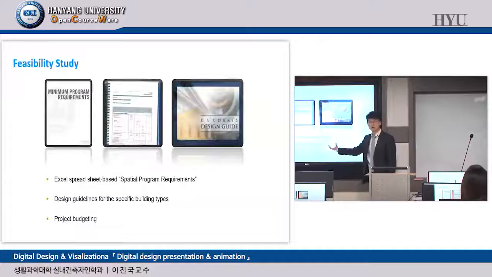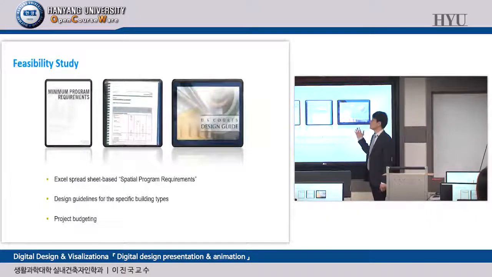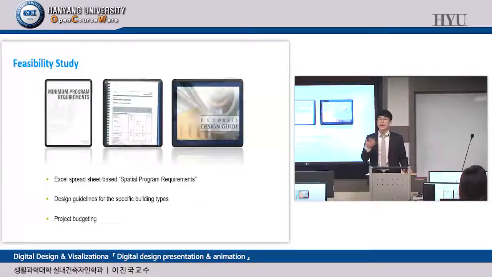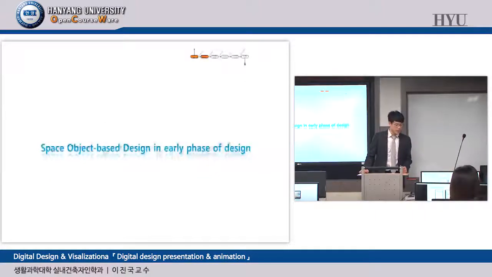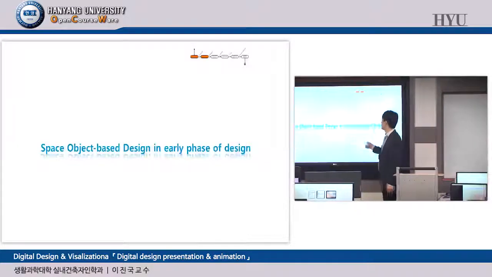Anyway, they all have requirements, general requirements. Requirements for hospitals, requirements for retail buildings, shopping mall buildings, requirements for housing buildings. Recently developed requirements ask you to use BIM, okay? That's my topic. That's my main point to figure out. BIM has a totally different approach. I told you before, it has a space object, room object. What makes the difference? Space object-based design, even in the early phase of design.